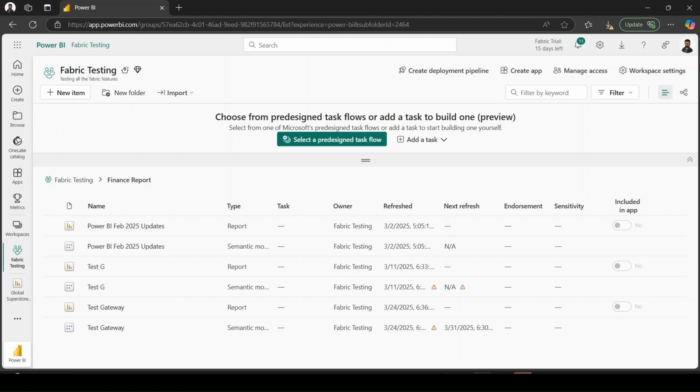Paginated reports are a special type of report in Power BI that give you complete control over the layout and design, making them ideal for creating highly formatted pixel perfect reports. What do I mean by pixel perfect?